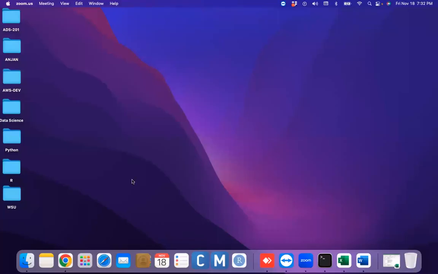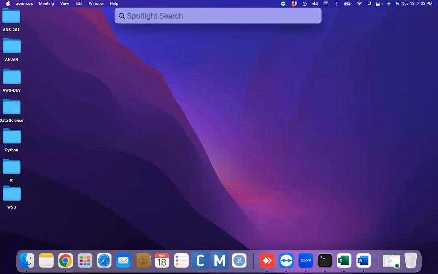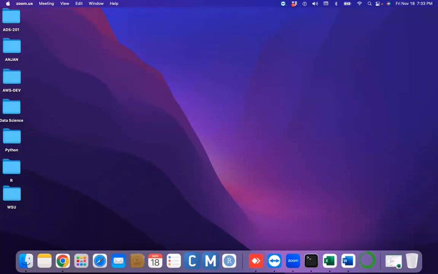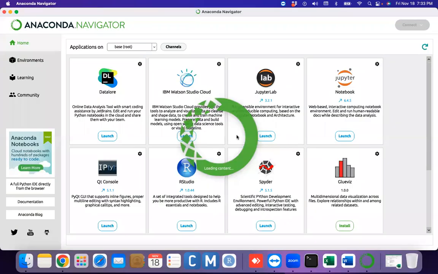Let me try to complete our string data type from this particular session. So what you should do is open your Anaconda Navigator, and then open our Jupyter notebook.